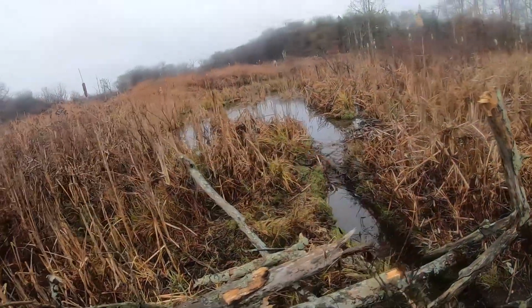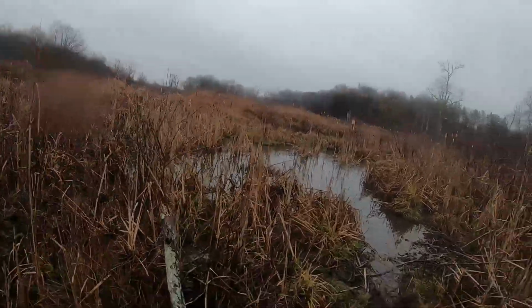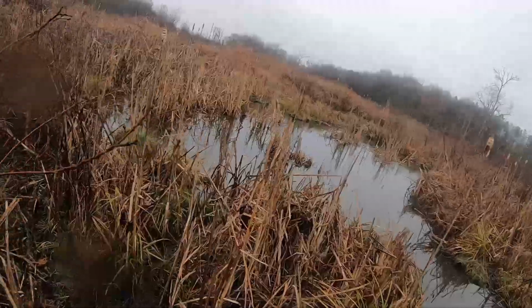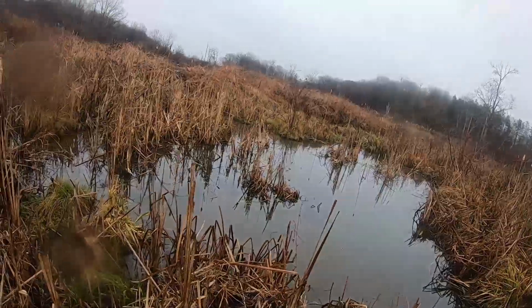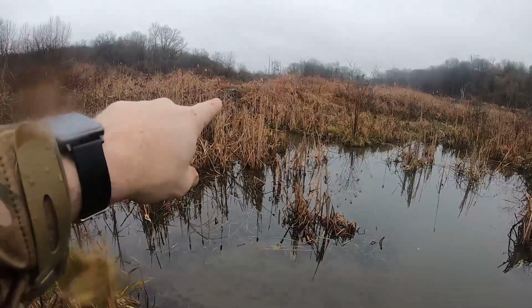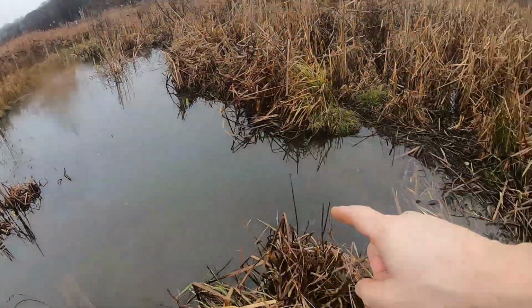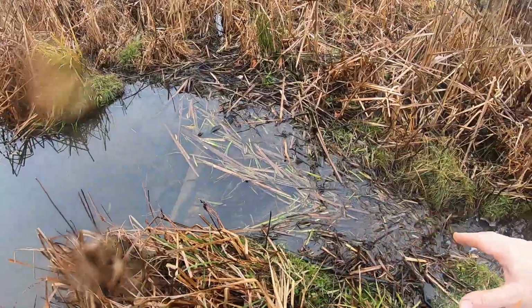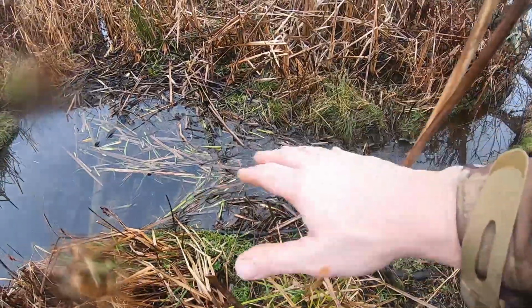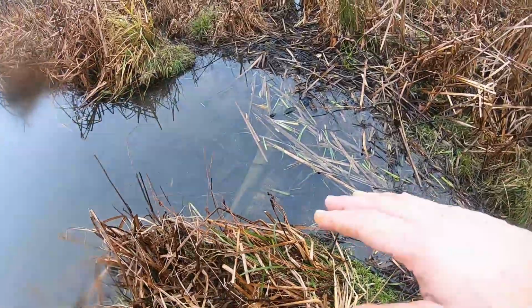All right, so there's a dam there, guys. So this is the back side of that, if you can't see what these guys are doing. Now, there's a crossover right there. You can see where they're coming down. They're coming in here. And I can see they're coming through here. See, this here, I don't consider this a dam. I just consider this a crossover. So I think I could set this, okay?